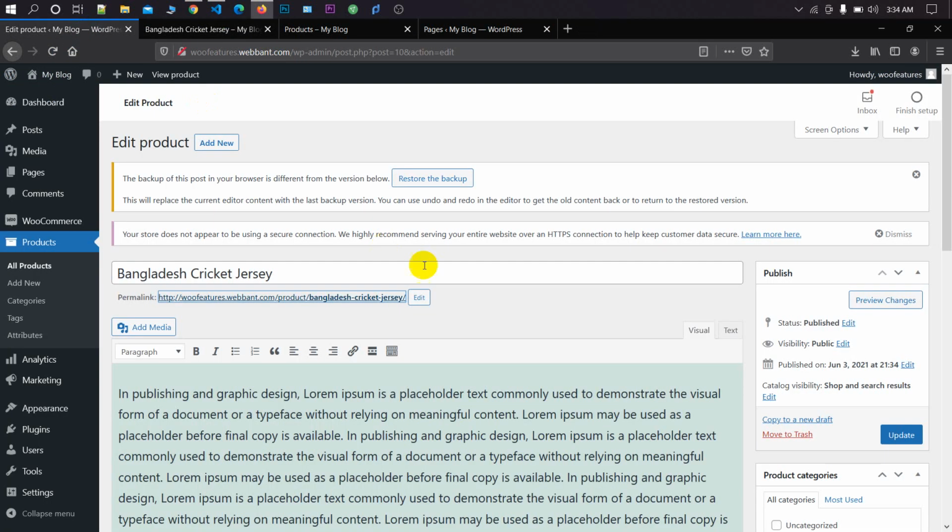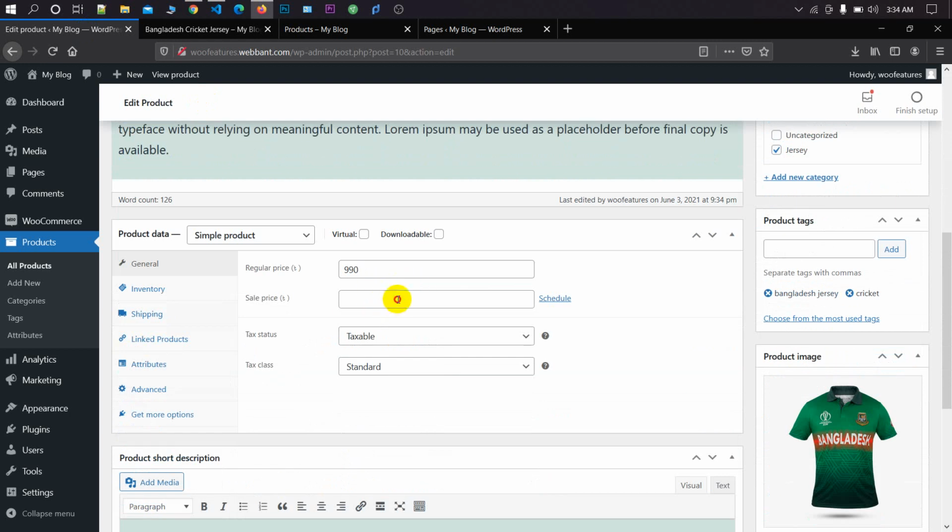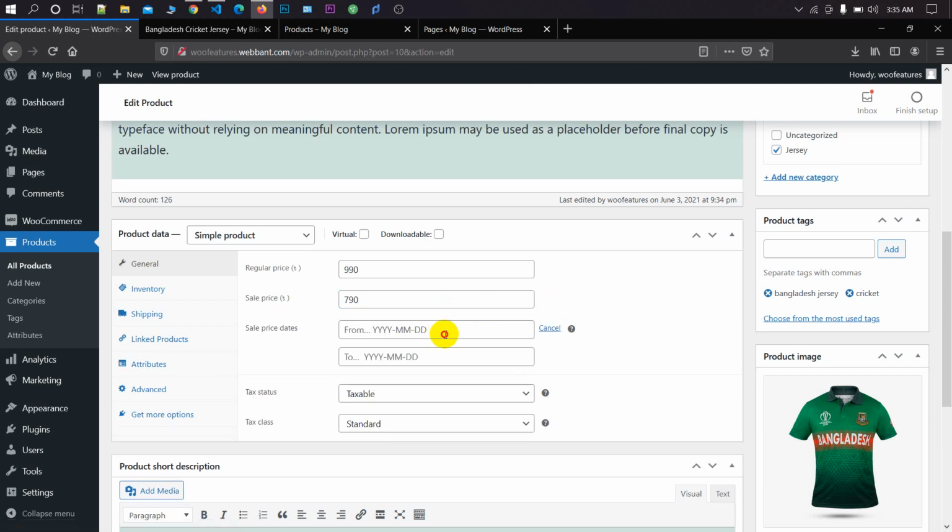And if you are planning to give a sale price, like 1012, okay, sorry, your sale price must be less than your regular price. So your regular price is 990, then you are selling your product at like 790. So you can also schedule the product price as well.